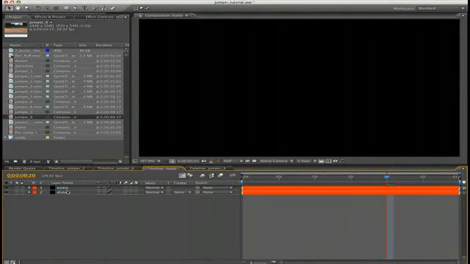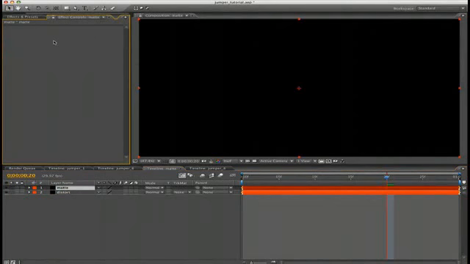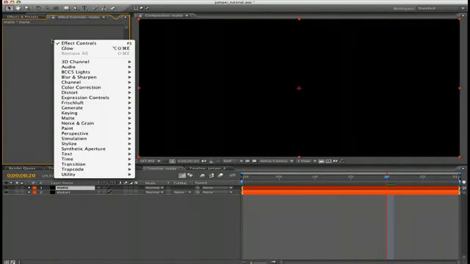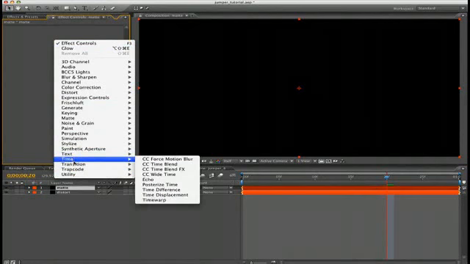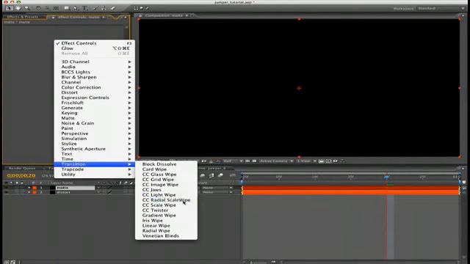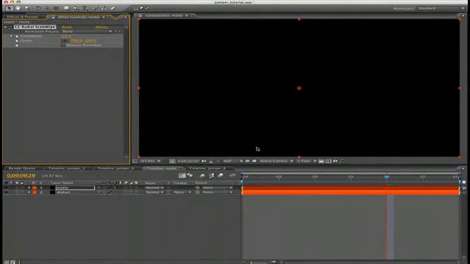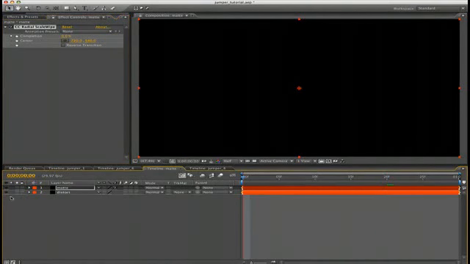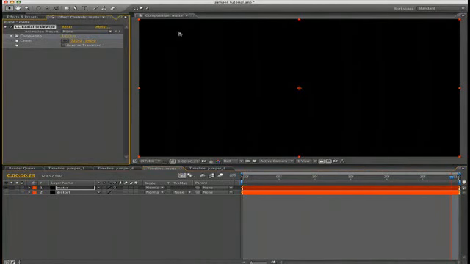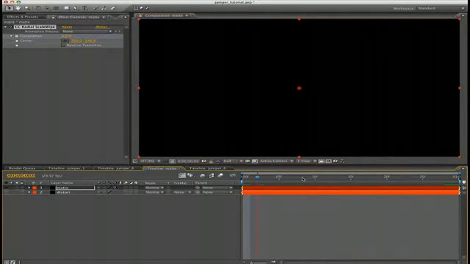Select your matte layer, go up to Effect Controls, right-click, then go down to Transition, then go to CC Radial Scale Wipe. Make sure you have the CC plugins installed. Now you can press the I switch for the bottom Distort layer, so we can see what's happening. Press the stopwatch for completion, then go to the very end of your 30 frame or so composition, and then drag it up to 100%.